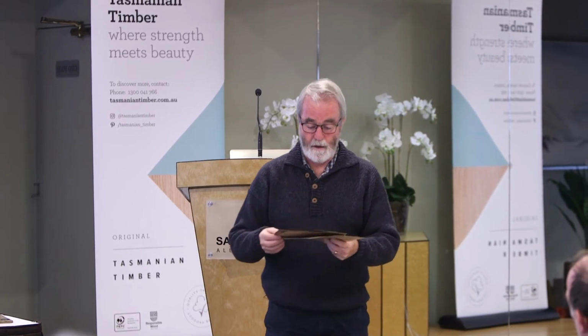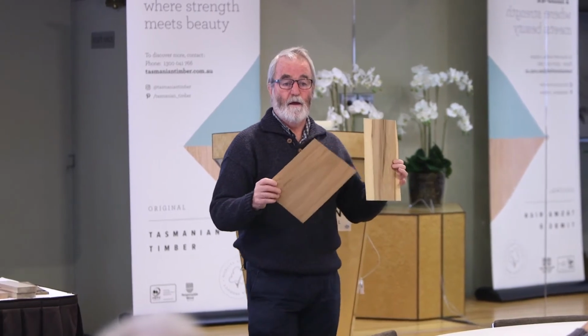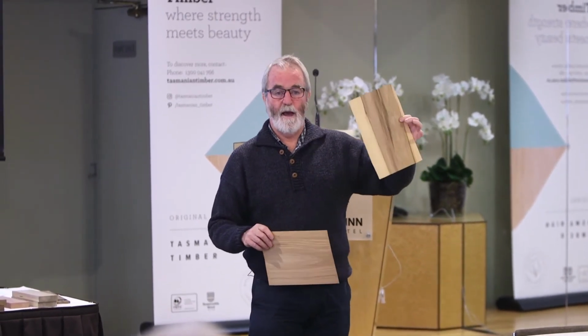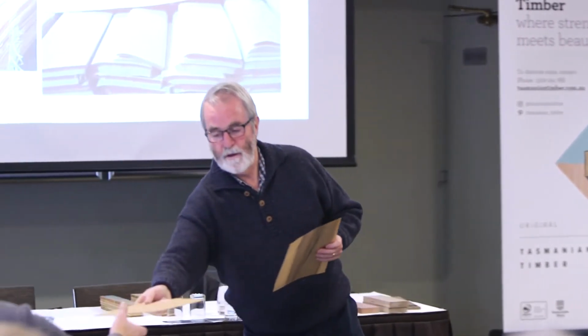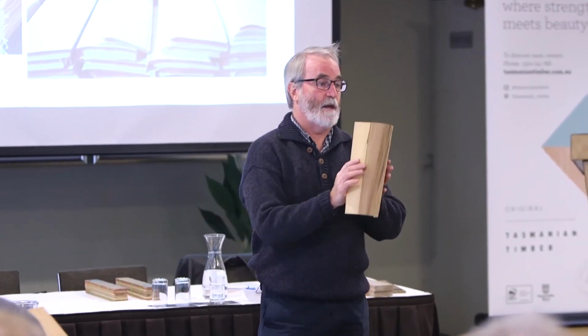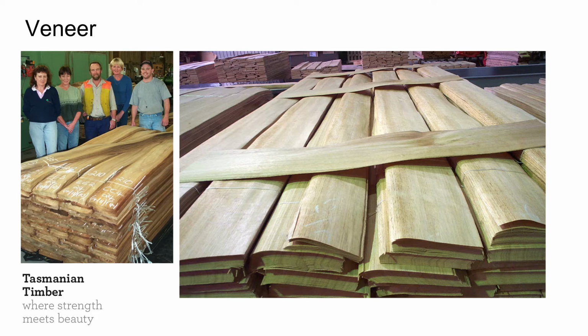Okay, so these are veneers, and these are then applied onto a substrate. So you make it into a sheet, you stick it onto something. The thing about the veneer then is it stretches the available resource quite a way, but you also get some absolutely beautiful colours and textures that you can use on particular projects, and you can bend it. So it is quite flexible, especially if you're doing big areas.